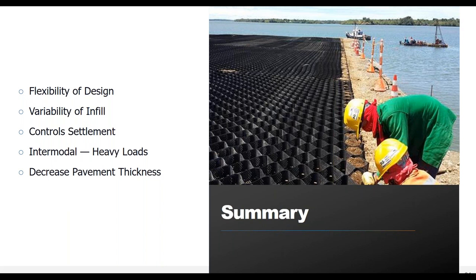Also, the ability to reduce the stress on the subgrade and potentially reduce the final pavement thickness leads to project cost savings. So once again, we'll provide three designs for all of our projects for a complete solution. The solution will include not only the GeoWeb thickness and cell size, but also the type of geotextile, the strength, the depth of the subbase, and if required, the thickness of the wear surface, pavement layer, and or subbase.